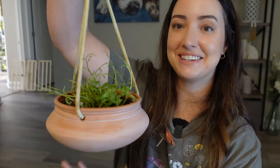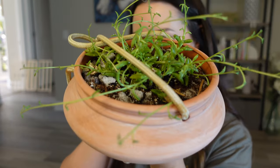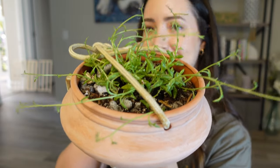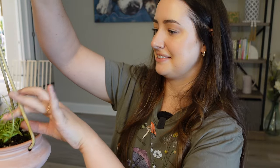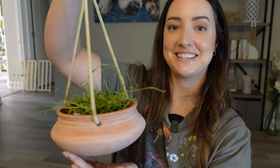I won't have to water this plant for probably a week and a half or 10 days or so. I'm just going to let the roots settle into the pot and let it adjust to being in my plant room. This is so stinking cute — look at that. It's so cute, I can't wait to hang this up. I'm going to love it — very happy with this, I'm excited, I can't wait to see it grow.